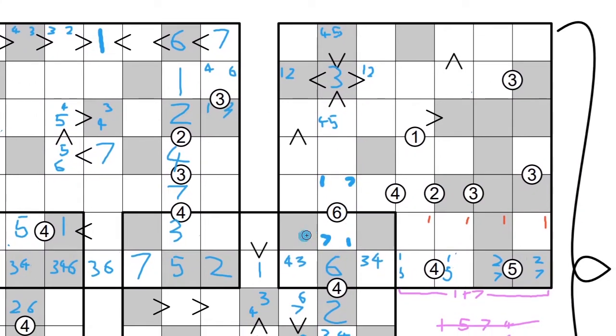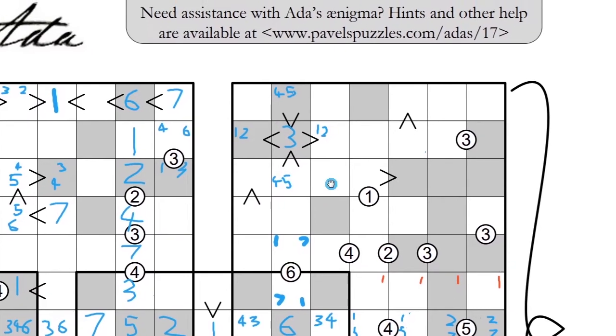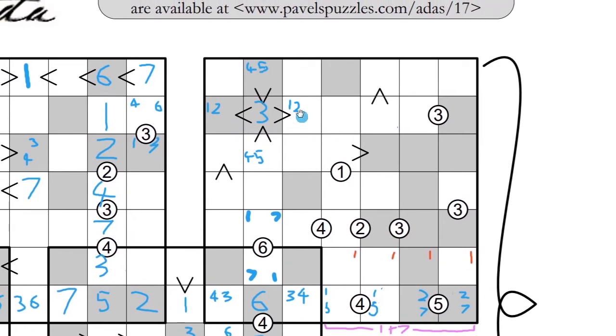Well, I know that there's a 1 in one of these 3, but I don't know which one. 4 and 5. So that's guaranteed 4 and 5, yes. Which means, hold on, that means I know this number, right? It's a 1. No, it's a 2. 2 is the only number not accounted for. Yes. Okay. Interesting.